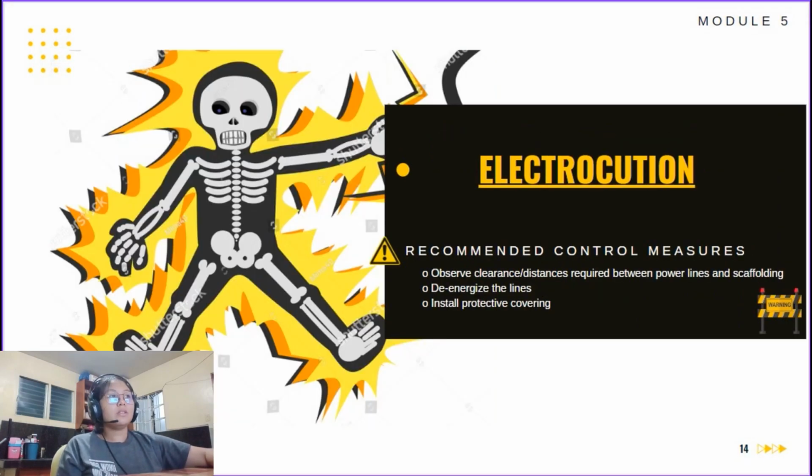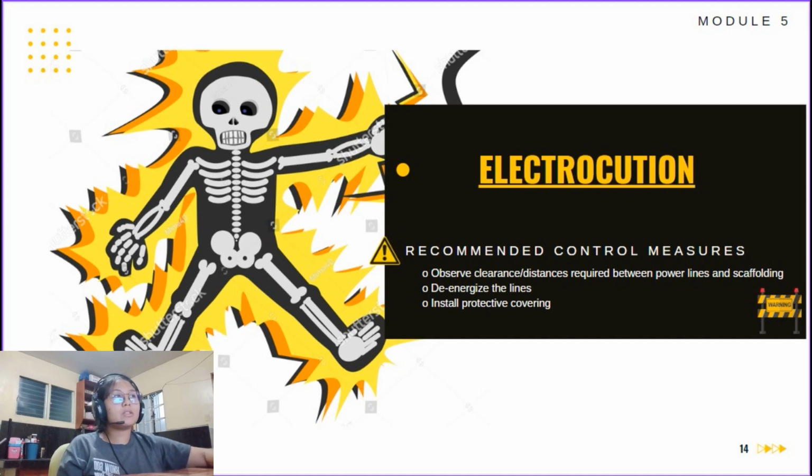So, pangatlo, next is electrocution. So, dito is usually, sa mga nasisikip na mga lugar it's super common to have electrocution kasi bakal nga ang mga scaffolding. Unlike on the old times, syempre mga kahoy lang. Alam nyo naman na ang bakal is a conductor of electricity. So, once na may linya na nadikit dyan, talagang ma-electrocute ka, or kapag umuulan, ganyan.